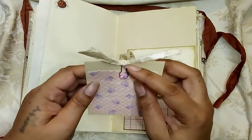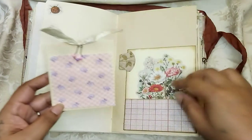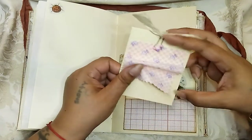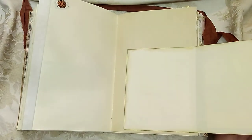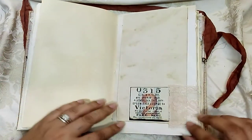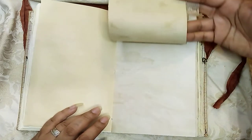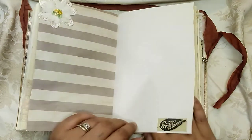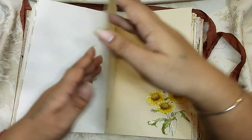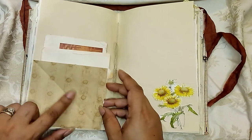We have a little pocket on the outside — this is one of those little fabric samples — and you can journal underneath and on the back. It has little seed beads there, and this is a sticker from my book. You can tuck it back in like this, and as you can see there's a tab so you open the tab and journal all over the inside too. Here's another one of those vintage ephemera pieces — a reproduction — with some lace added. Then that flips up and there's just tons of journaling space. There's another little cluster with a little vintage piece, and then lots of journaling — I almost ripped that. Here's the middle of the signature, and on this side just a little flip so you can write underneath.